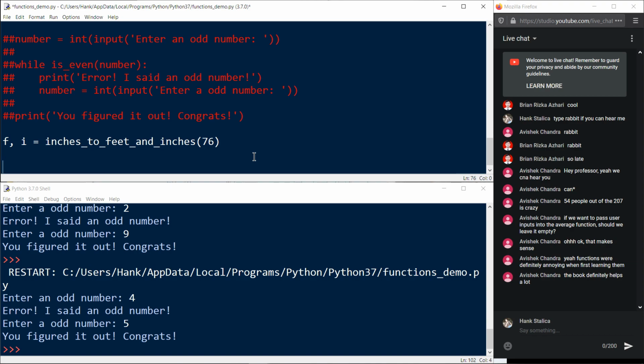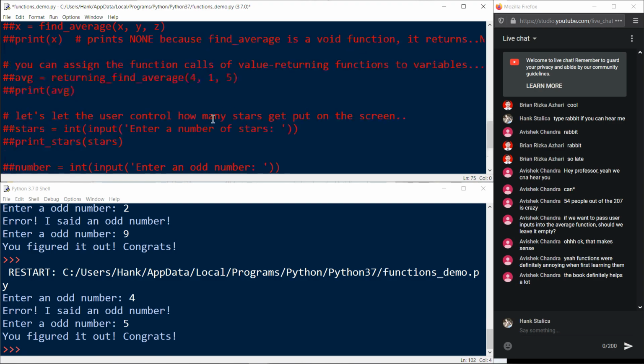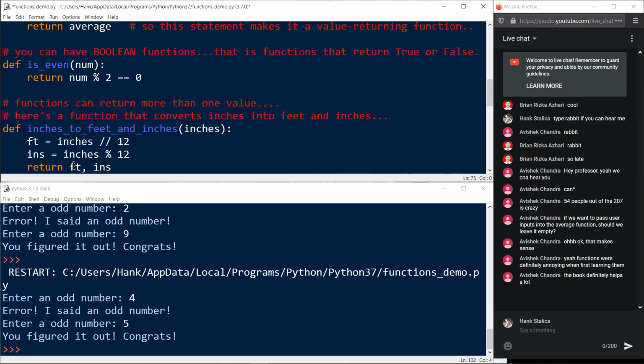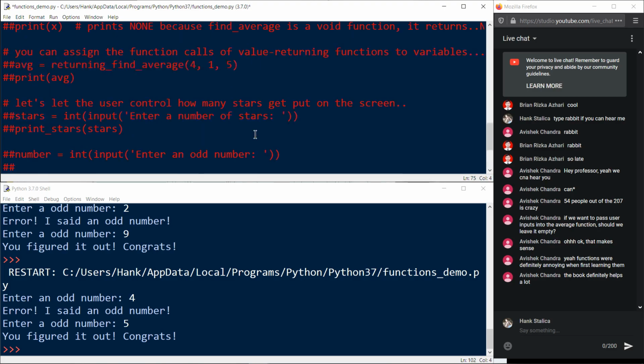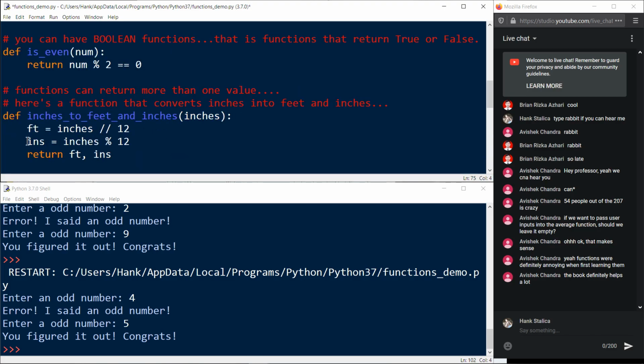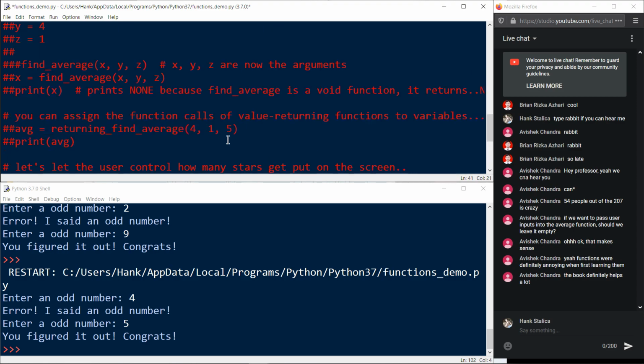Once that's done, f is going to get stored the feet, which was inches divided by 12, in this case 76 divided by 12. And then i is going to have the remaining inches, which in this case is going to be ins, 76 modulus 12. So it's finding the remainder of 76 inches divided by 12. That's how many inches you have left over.